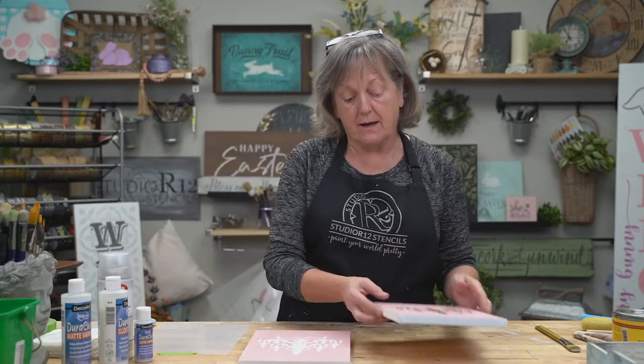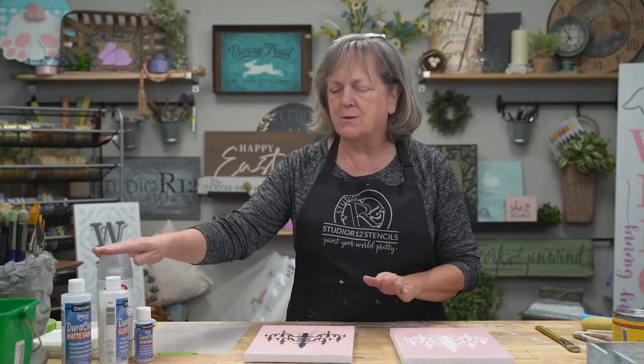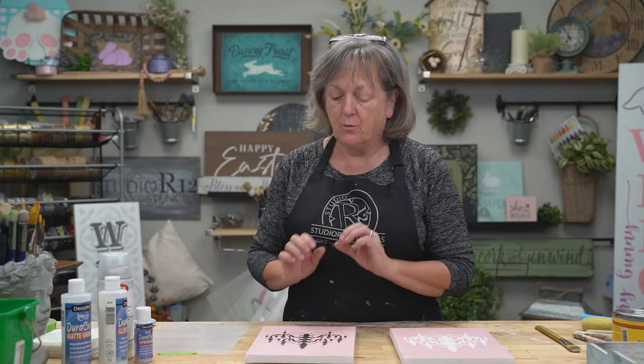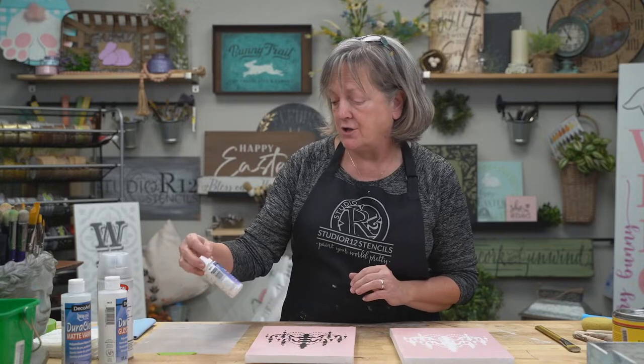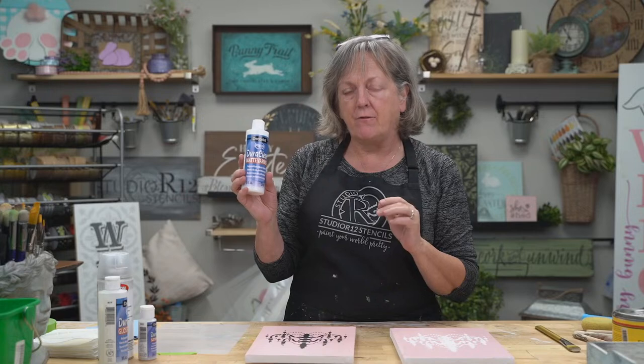However, if I wanted this to have black glitter, and I wanted to preserve my surface and my corners, I might want three coats and all the finish done before I glittered, and I didn't want my glitter sealed. What you can do is take a matte varnish. This is Deco Arts DuraClear matte varnish.